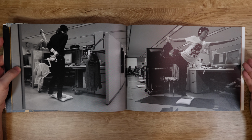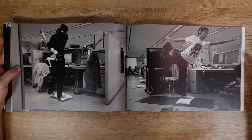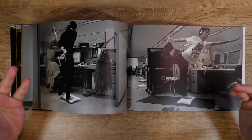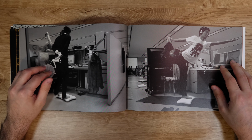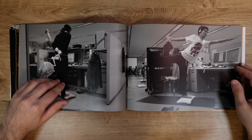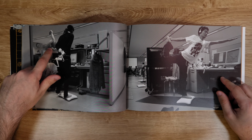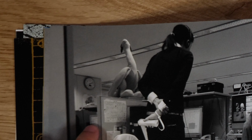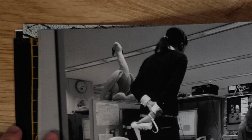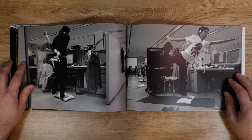This would be 2008. I think Wii Fit came out in 2007. So they're either working on development of Wii Fit, or they're just kind of exercising in the office, which Wii Fit would have been a great tool for back in the day. Now they might use Ring Fit Adventure or something in the offices, but while you're on your break, trying to get some exercise in, would have been cool to see. Love that this employee has a big Lugia plush over there. And yeah, it looks like there's a bunch of Wii balance boards. Everybody has one at their desk.